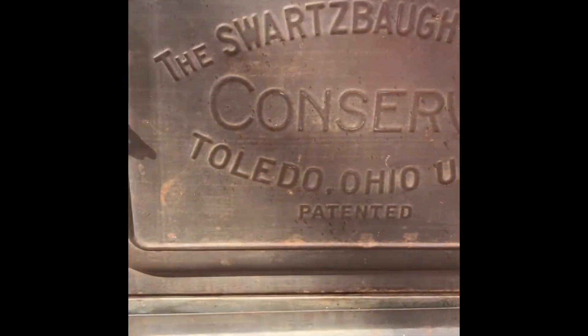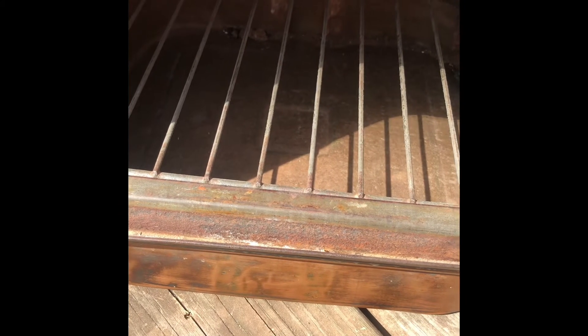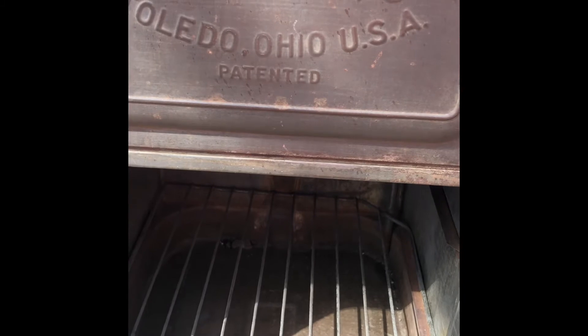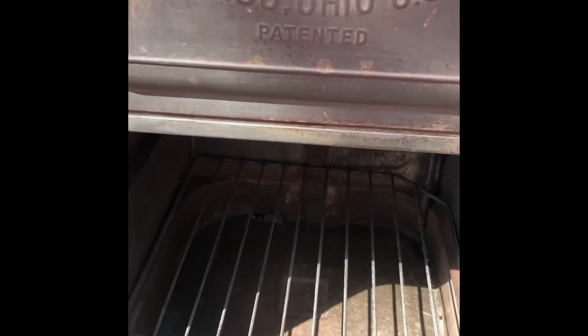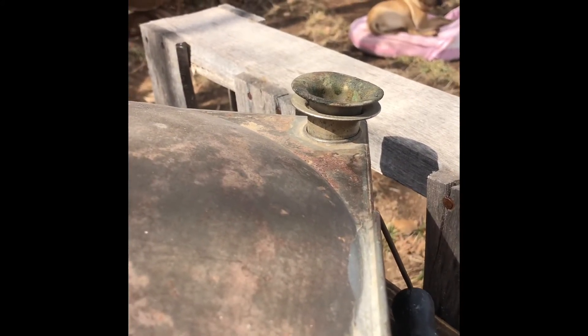On top there is a tube and this is where you put the water. When you put the water in, it goes down into the copper basin that holds a couple quarts of water and you just slide your cans in. This can also work as a steamer in a regular oven, which is awesome. It has two shelves and it can do 32 one-pint cans in 90 minutes. The shelves can also be moved so that you can do half-gallon and gallon cans.